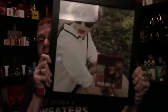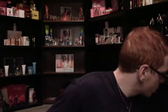But this, okay, I'm going to tell you about this before I tell you about that. When I got my pre-sale box, which was a long time ago, not the Red Tour box, but the pre-sale box, my husband bought it for me as a big surprise, which I was super happy about. I got this, which is the We Are Never Ever Getting Back Together single picture, and then in the bottom corner is the red album cover, and it is hand signed by Taylor. And then I have an extra, and this one's my husband's, and I'm not allowed to open it.